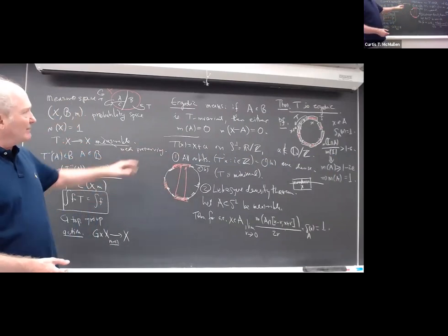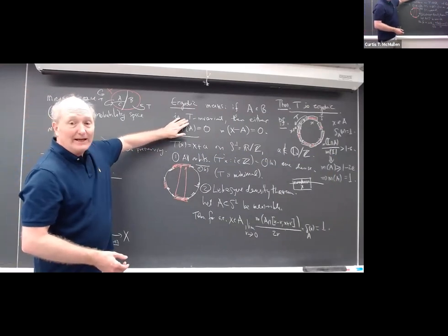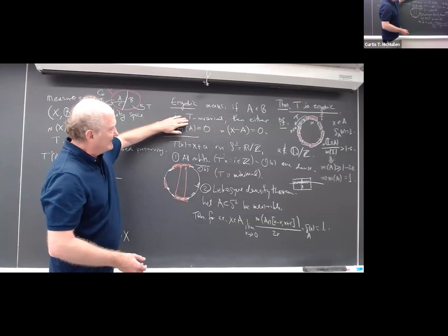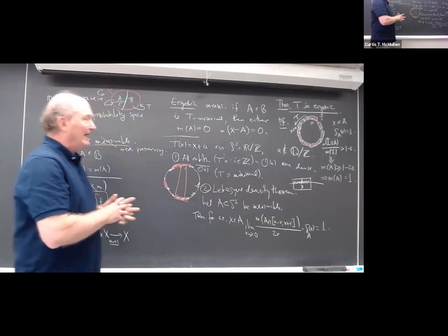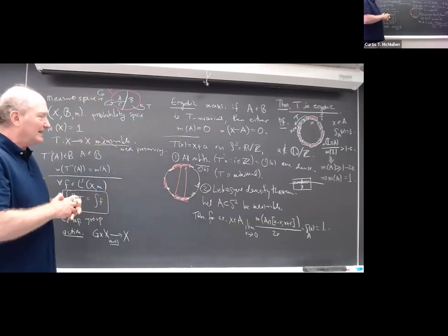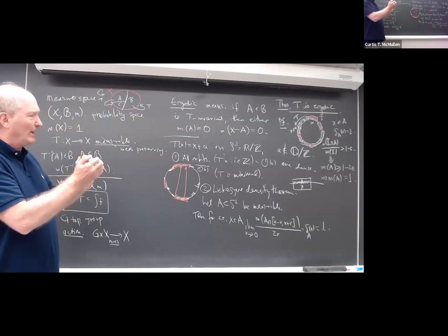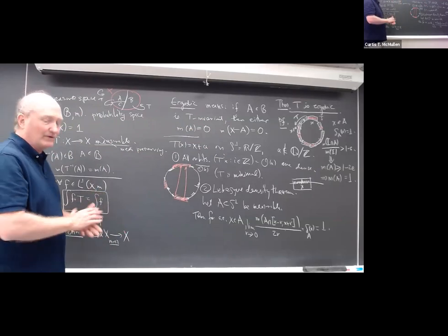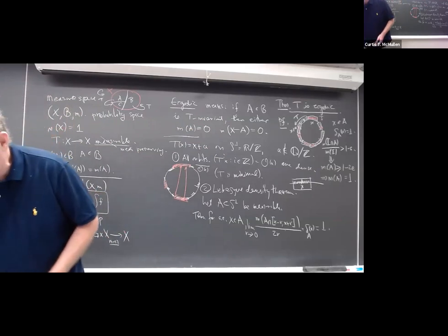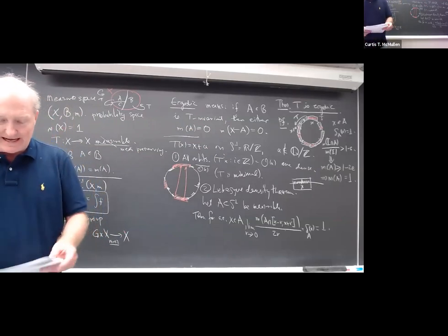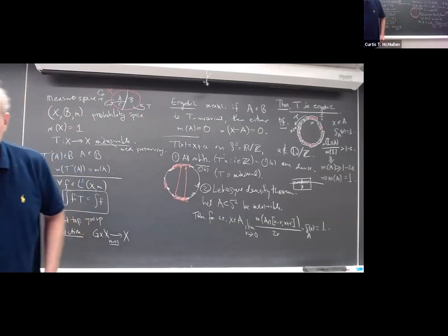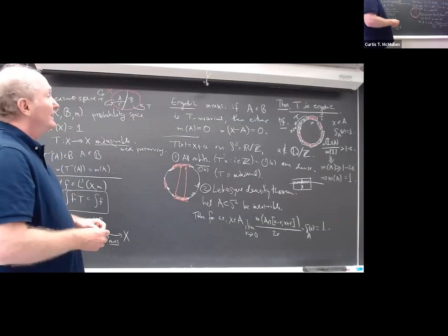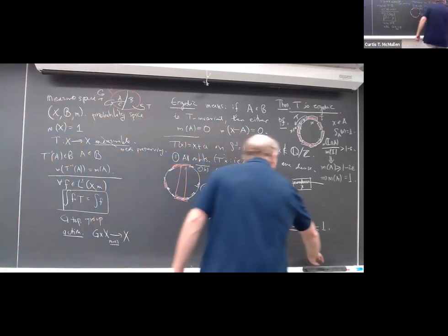How do you do that? You use the fact that the set is invariant. And in this case, that implies this density is invariant. And so we're then able to take this one point where the set looks very dense to show it's very dense everywhere, and therefore it has full measure. Okay, so that's a proof that the irrational rotation is ergodic.